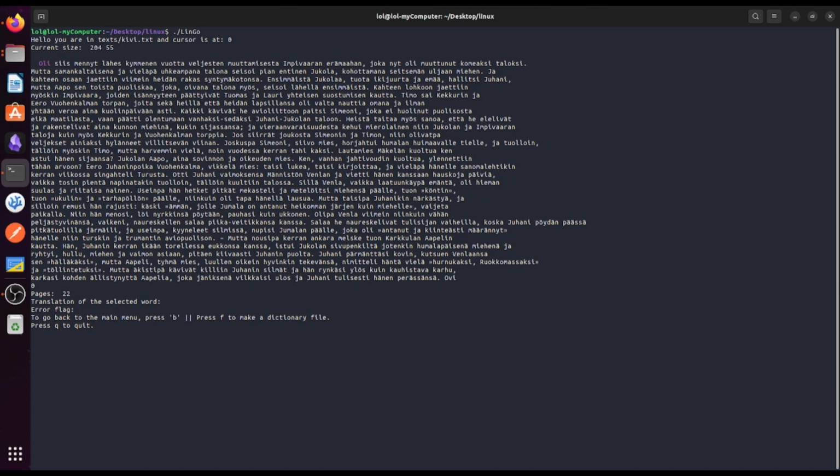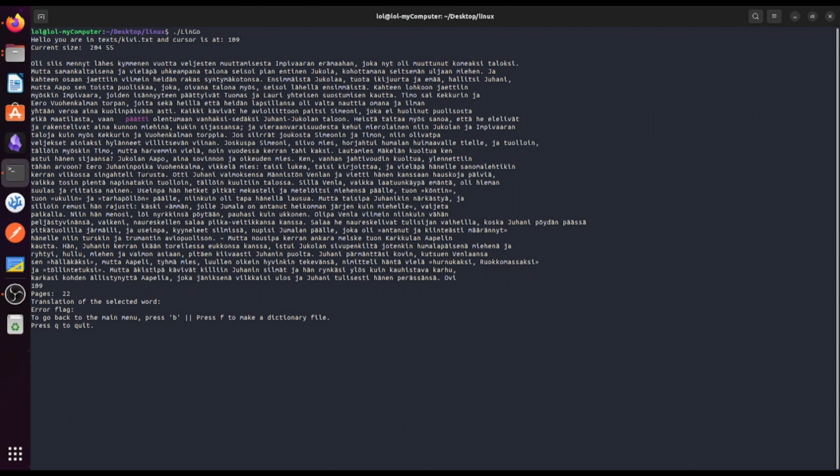You can also move it Vim style. That means L to go to the right, H to go to the left, J to go down, and K to go up. And so we were talking about the tokenization of the text, and as you can see, the text is tokenized. This means that it is split in words, and this cursor that you're moving right now is used to basically have a current selected word on which you can do some operations.